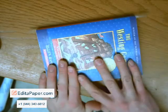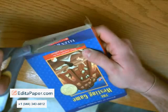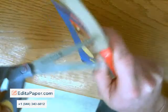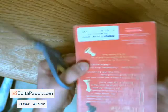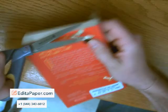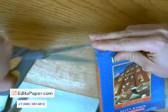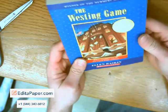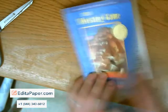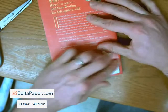Once you've gotten that, you should be left with two other things. This would be the part of the spine that you cut. All you need to do here is once more take your scissors and cut as closely as you can, cutting that extra contact paper off. And then you have a nicely protected book, ready to be read thousands and thousands of times, or hopefully at least once.